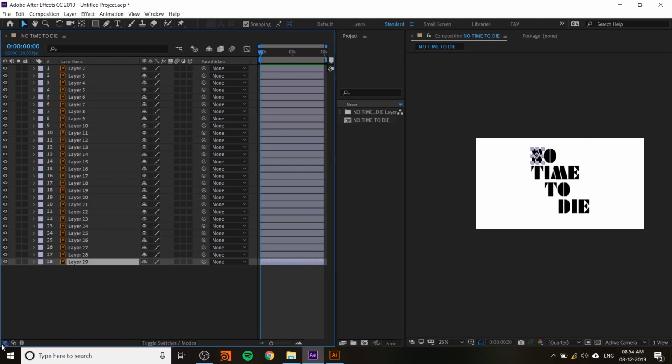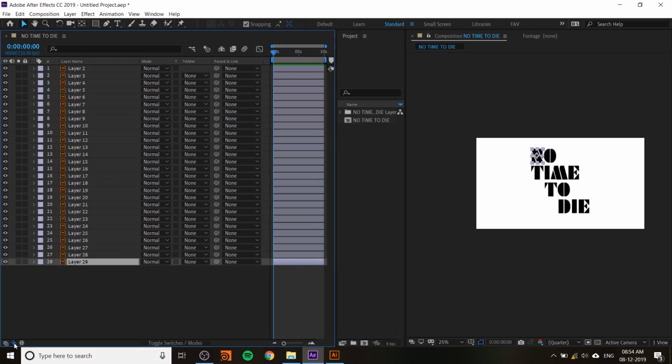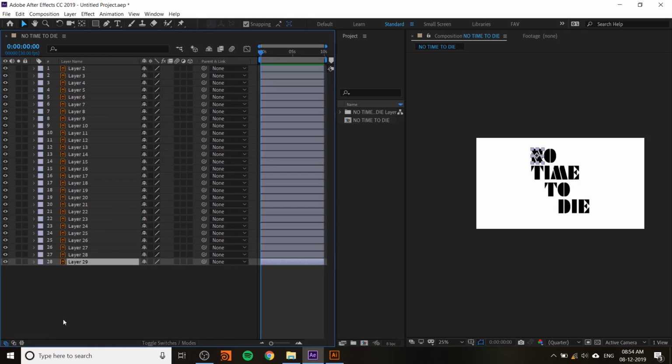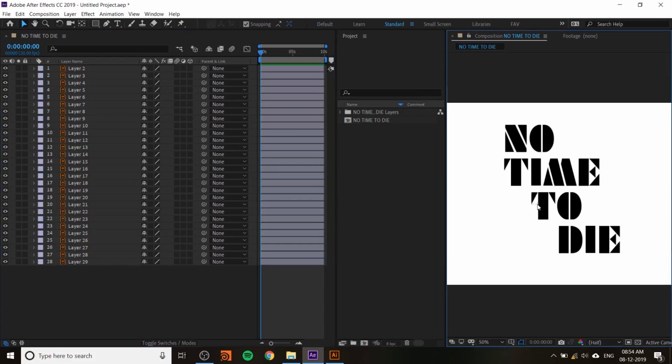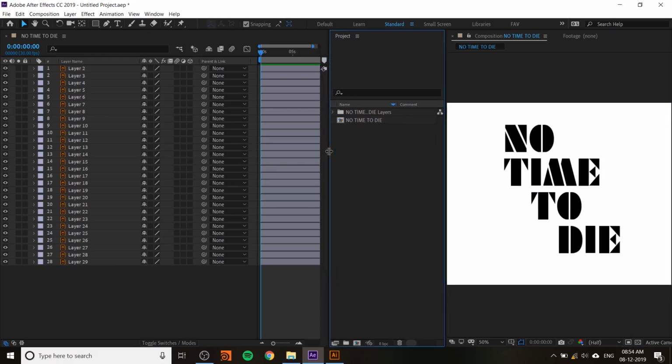And in between you can toggle switches. Just arrange your workspace like this because it's easier for workflow.